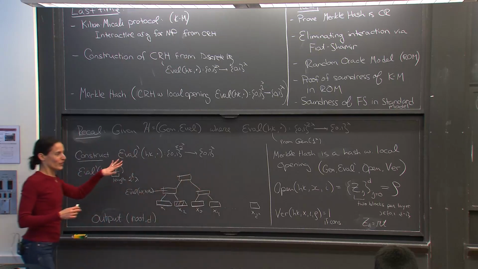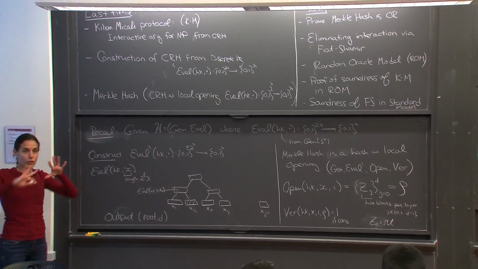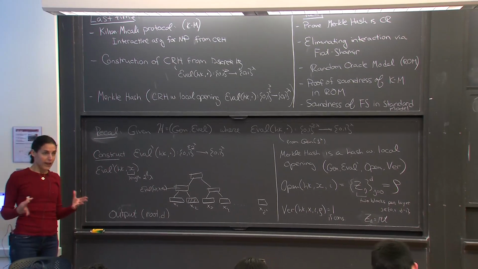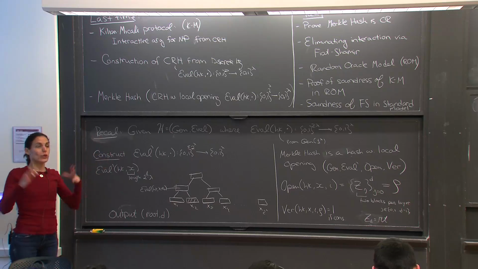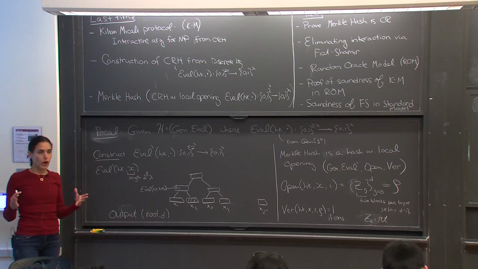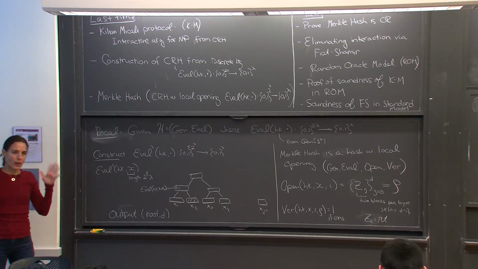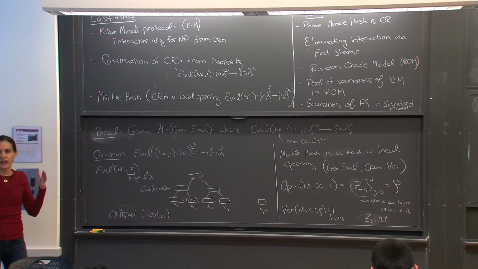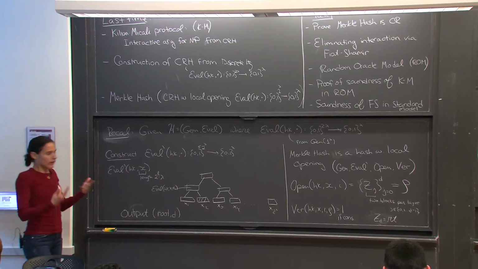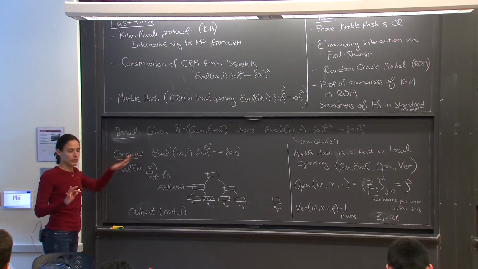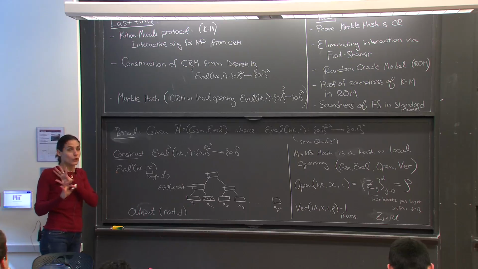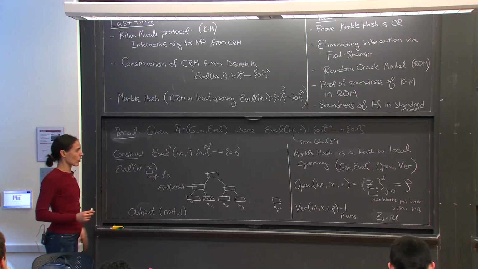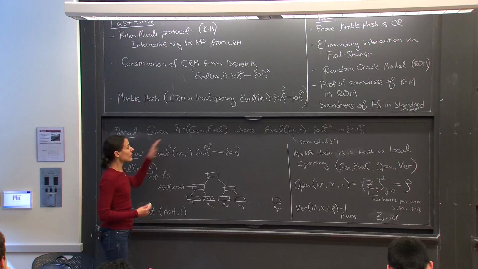Okay. So let me just wrap up where we left off last time, which is the Merkle hash. We use Merkle hash in the Kilian-Micali protocol. Actually, we don't need to really remember the Kilian-Micali protocol for today. We're not going to really use it, but let me still finish the Merkle hash because it's a very important primitive. It's used everywhere in cryptography, so it's very important to know. So what is the Merkle hash?